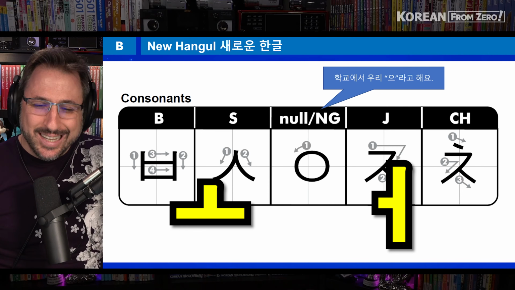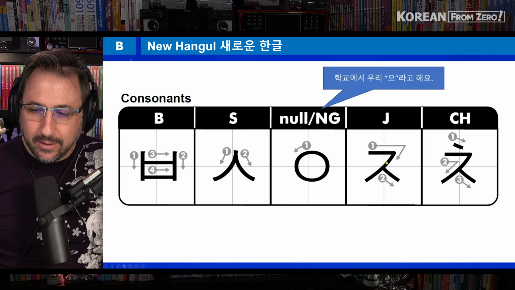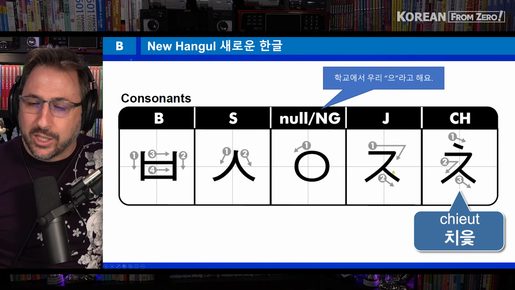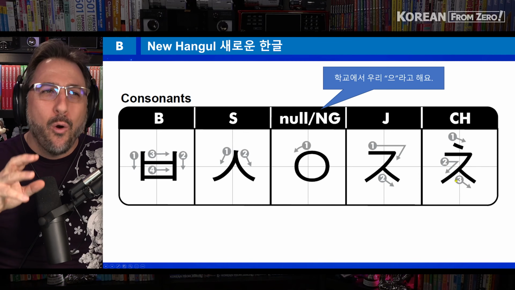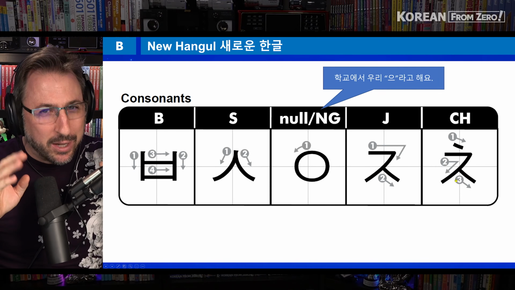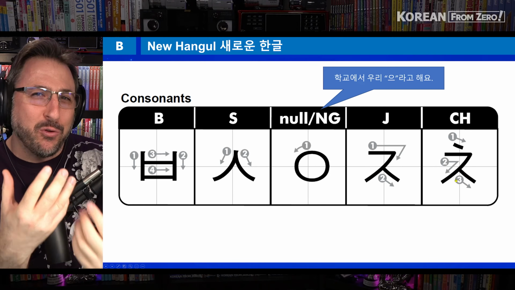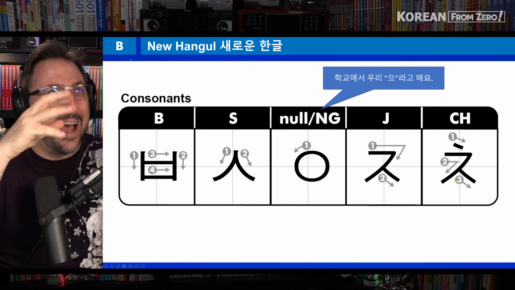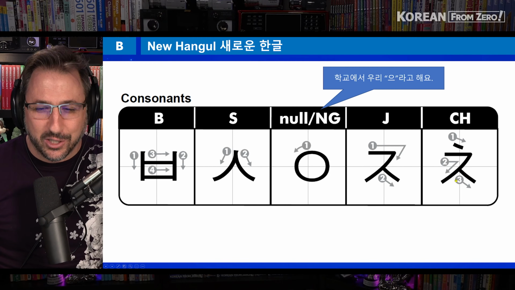Now remember before we talked about how you're going to have a problem maybe with two similar sounds. This is another one you're going to struggle with. This jiut 지읒, and 치읓, chiut. They are similar sometimes, and it will be a little bit confusing. Spelling in Korean will be a little bit of a task. Some words you're just going to have to remember, okay, that's how I spell it. Just be ready for it. If you know it's going to be an issue, you'll be like, okay, he was right, it's an issue. Every language seems to have something that is an issue, okay?